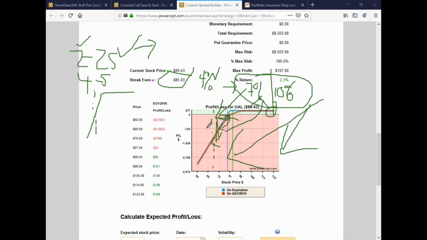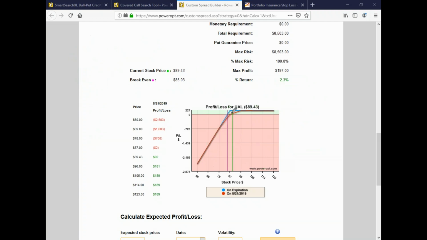And is it worth it to try to continue to move this position down, to roll it down and roll it down, just to try to get back to break even? Because remember, every time you roll down a covered call, you're going to give up upside. And you started with a small amount to begin with. But even if you rolled this call, let's say it ends August 30th, you said 4 weeks out. Say the expiration is August 30th.